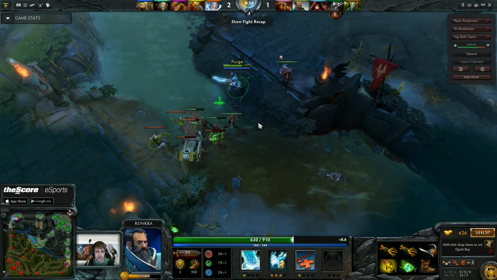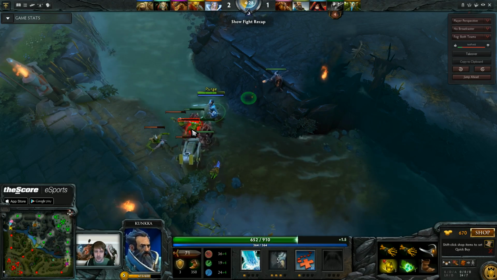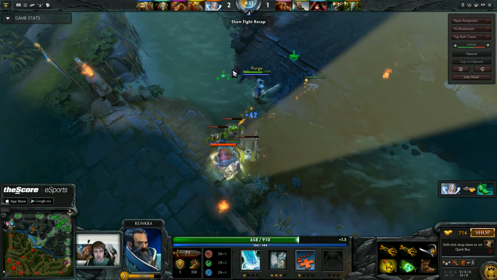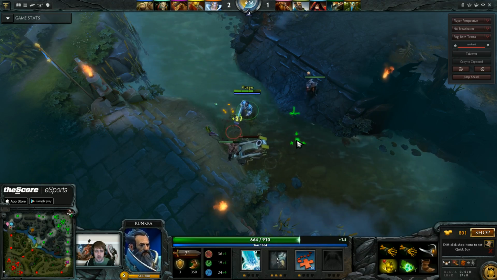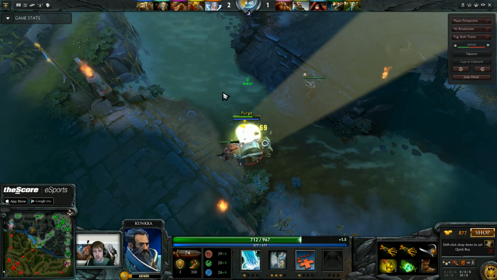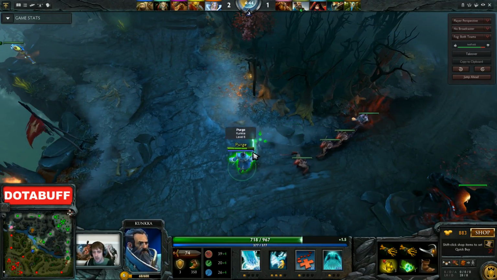And killing a Pudge, it doesn't give me gold and it doesn't give me experience, but it does limit his gold gain and his experience gain. So it sucks, but it's not the worst thing ever. Got a free hit on him there. Be a little careful about my positioning. The other thing to do against Pudge is always stand really close to the creep wave, because if you're right next to creeps, it becomes a lot harder to land your last hits.